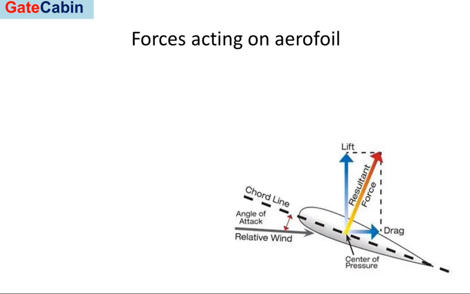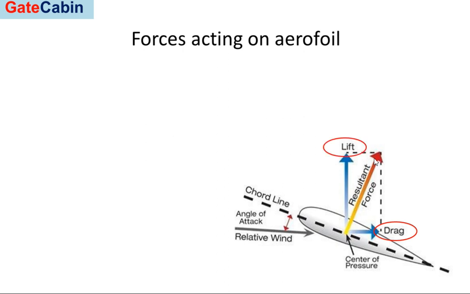Then because of the movement of the aerofoil through the air, the aerodynamic forces which are set up over an aerofoil are visible here. If the aerofoil is inclined, let's say the flow is moving from this particular direction, the resultant aerodynamic force will try to throw this aerofoil in the direction of the force acting from the bottom surface. So dividing this entire resultant aerodynamic force, we get two values. One is lift and another is drag.